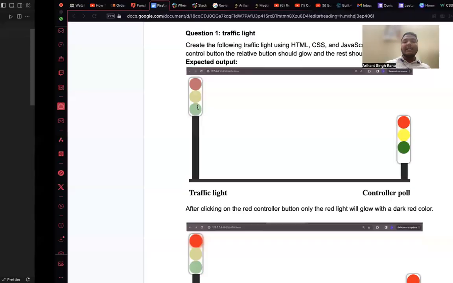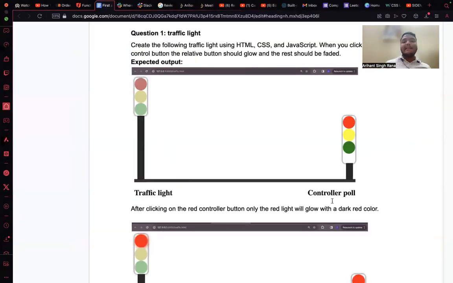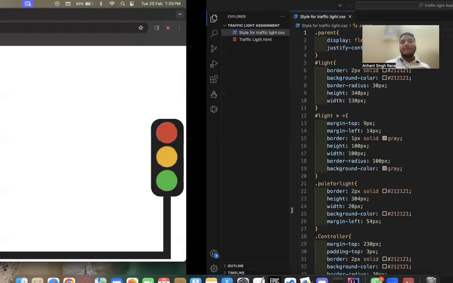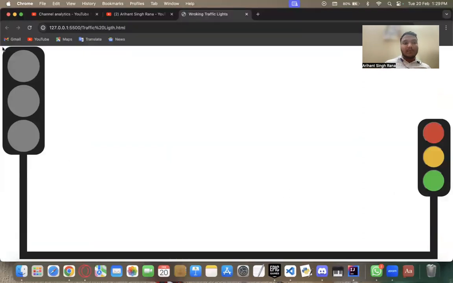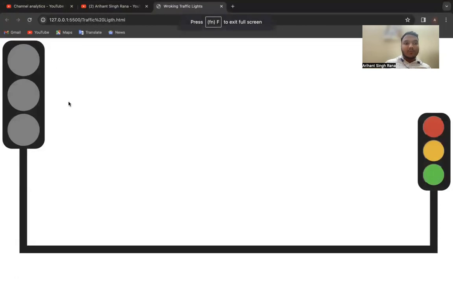Now, as you can see in the picture, they are both aside, and there is a gap in between them. So what I'm doing, as you can see, the portion which includes this whole portion, which I'm showing you through my cursor, is within the traffic light div tag, and this whole portion is within the div tag with the class name controller side. So these two div tags are the children of the main parent tag.